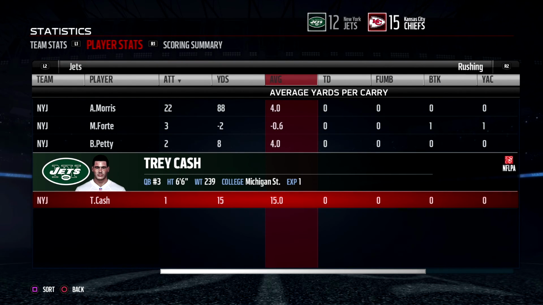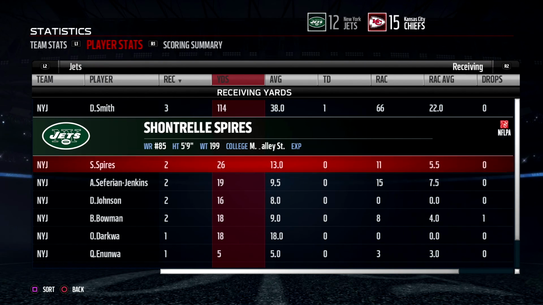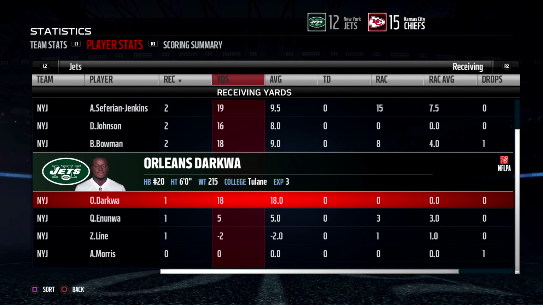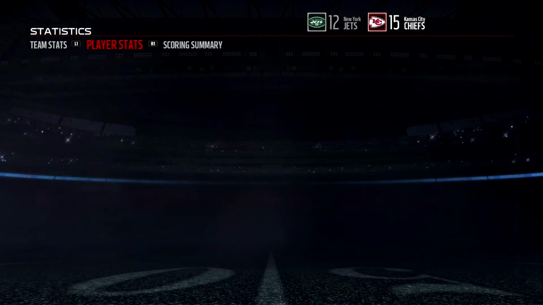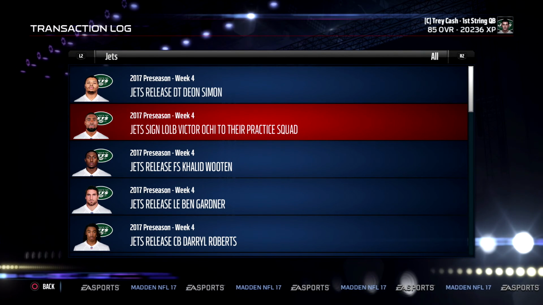Forte didn't really get any work this preseason. We had the 1 carry. Devin Smith, 3 for 114 and a touchdown. Spires, 2 for 26. A lot of guys with 2 catches, but it's going to be Smith that really stands out in this game. Now, looking at the cuts here, you're really not going to see anyone of note, honestly.